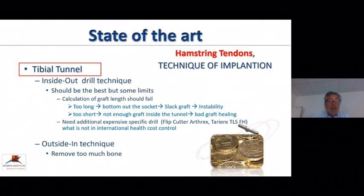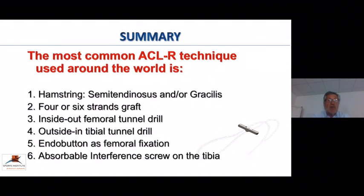But also this kind of technique needs an additional expensive drill, such as a flip cutter or retrodrill for different companies, which is not much in line with international health cost control. The outside-in technique, which is my technique, is much easier, but unfortunately we lose a lot of bone.